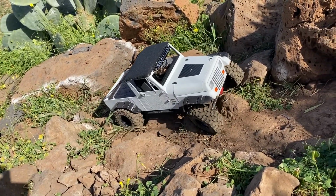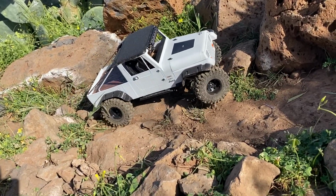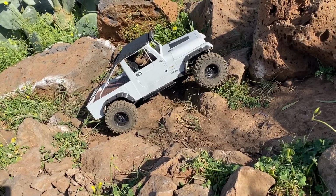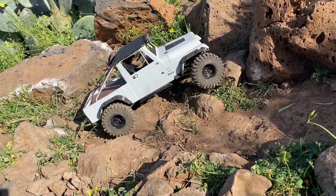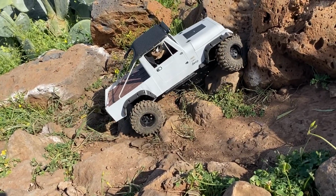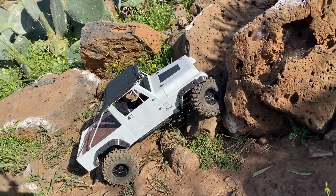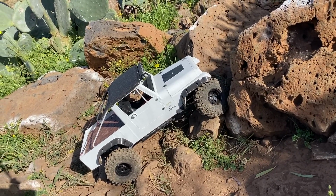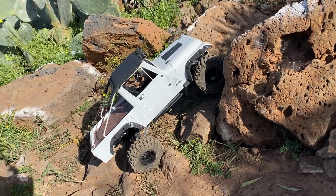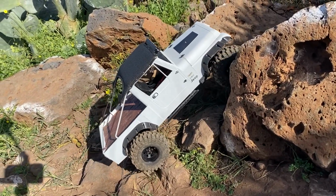Let's back that up so we can get that in line. There we go, a little bit of speed there. I'm about half throttle at the moment. Let's throttle it up all the way. There we go. There's enough wheel speed in it, let's put it that way, although it is slow. The wheel speed on the actual obstacle is enough.